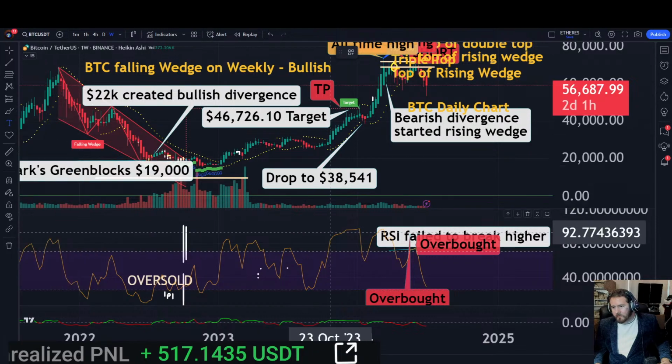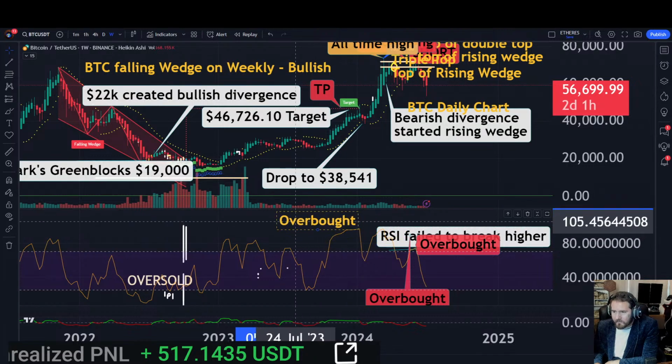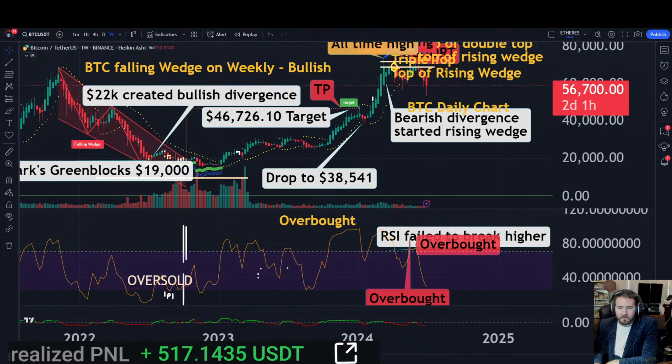We were overbought completely. So I'll add this to the chart as well. And it's very interesting when you see that these are the two main indicators that created people accumulating and then taking profit. They accumulate after the falling wedge told them to buy, and they sold at the rising wedge. But Bitcoin was overbought, so people started selling it up here, and they really didn't get a chance to re-enter.